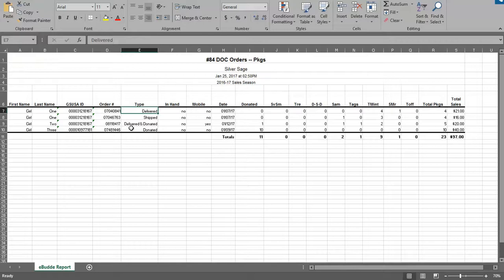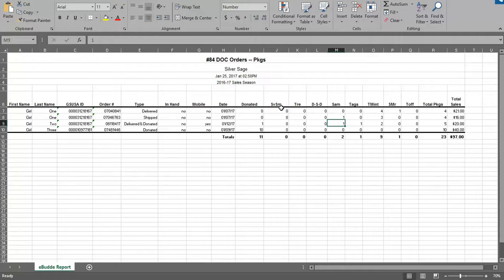If it's a mix between delivered and donated, you do not have to worry about the one box that was donated, but you do need to worry about the 4 over here that weren't. So those would still need to be added. The donated box, if there's 10 of them, you completely forget those.